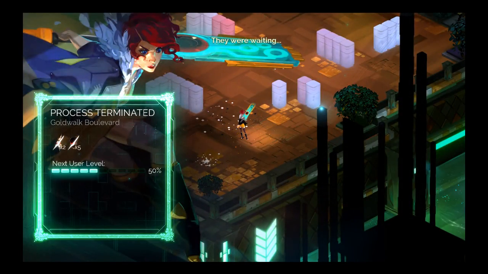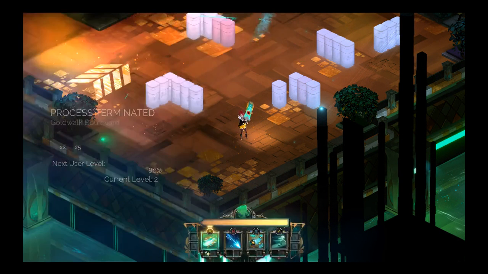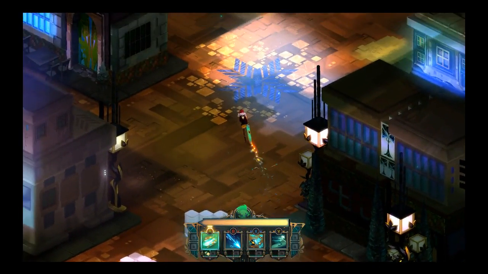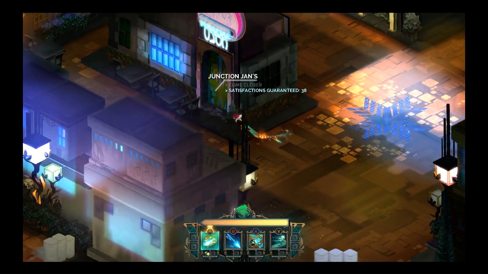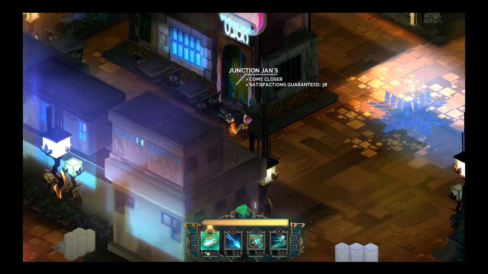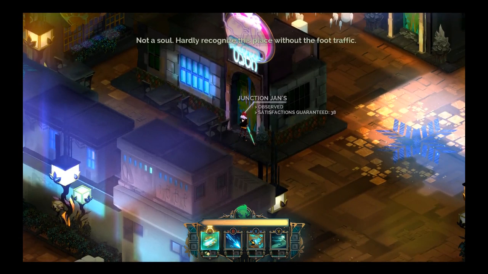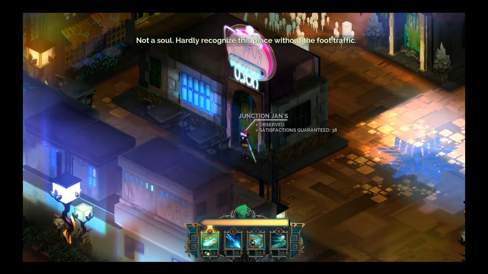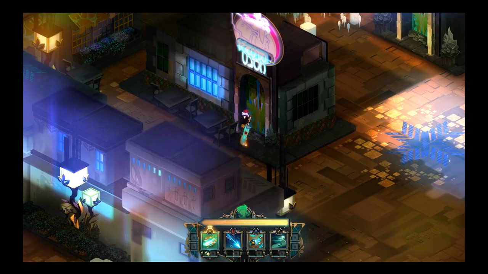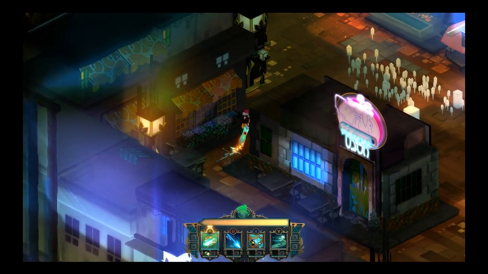They were waiting. Thought we made good time, too. Interesting. I really like this. Satisfaction guaranteed, Junction Jan's. Oh, I guess we could go in. Not a soul. Hardly recognize this place without the foot traffic. Let's go and get drunk. Oh. I wanted to go to the cool-looking bar.